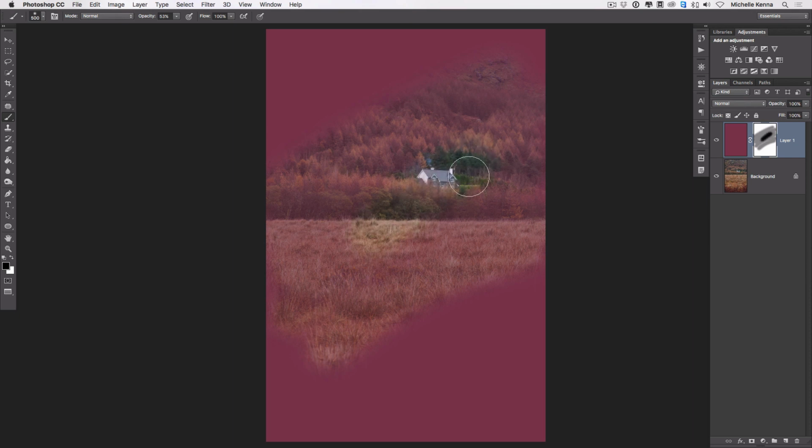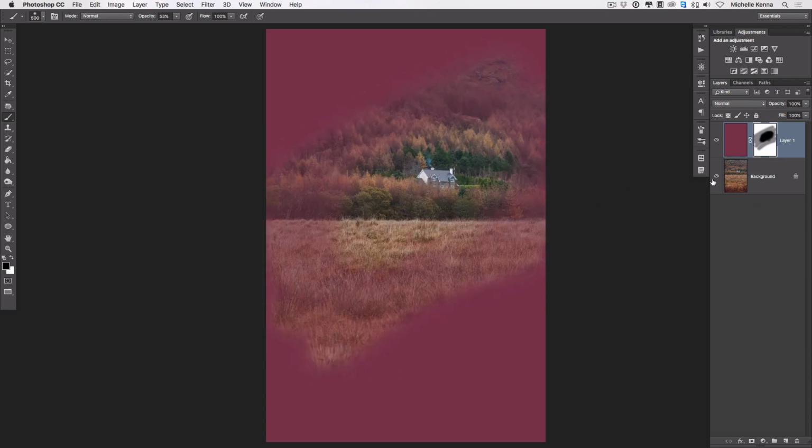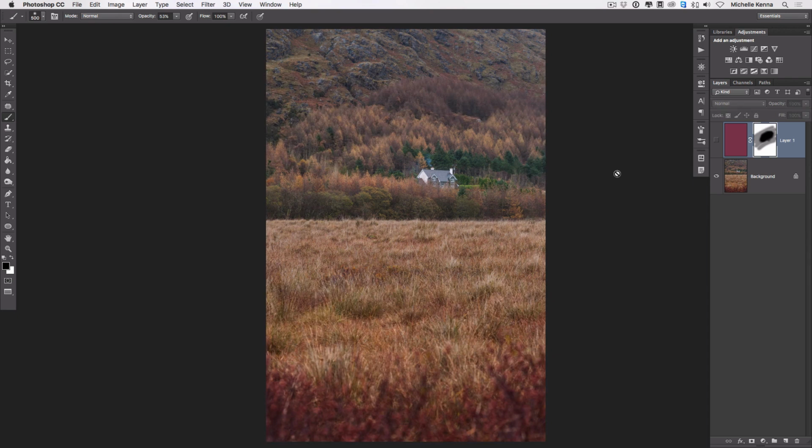As I keep painting, adding more density there, I'm coming up to more of a solid opaque black. So if I just hide that background layer there, you can see that we have some semi-transparent parts of my pink layer visible, and in the middle it's been completely hidden. So using that layer mask, I'm able to control the intensity with which something is hidden or revealed. Let's move on to an example of using masks with adjustment layers.